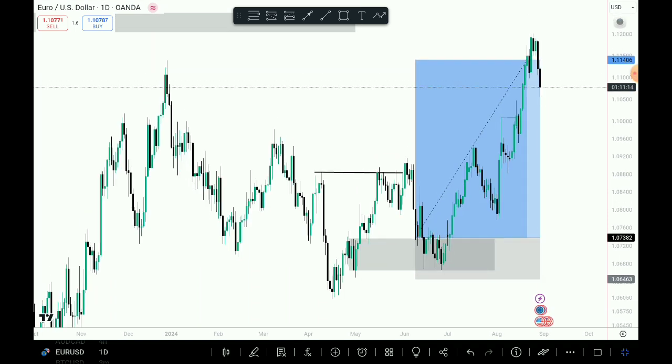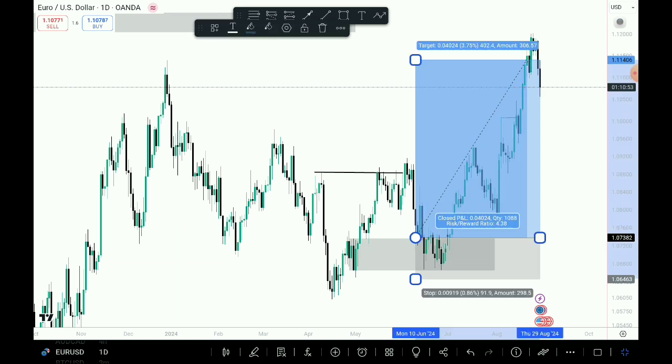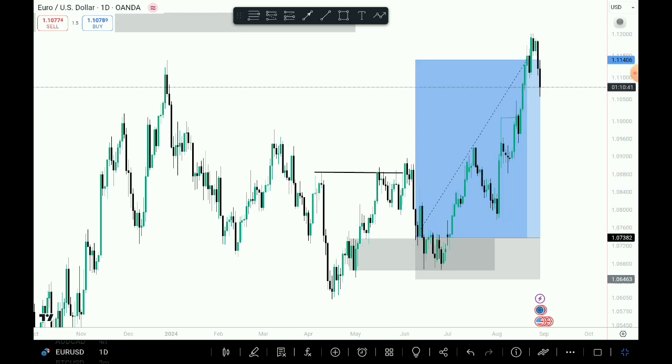So this is a risk entry, and let's check how many pips our stop loss is if you are entering risk entry. Like I said, if you enter risk entry, your stop loss normally is very large, simply because you are not sniping, you are not going down to a particular level of precision in order to get a tiny entry. So our stop loss here would have been 91 pips, and your take profit would have been 400 pips. That is on the daily time frame. So this is the risk entry. Normally your stop loss will be very high, and then your TP also will be high because you're entering on the higher time frame.